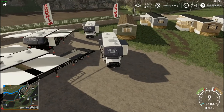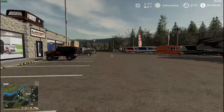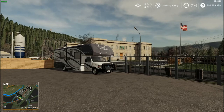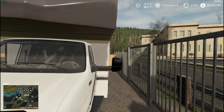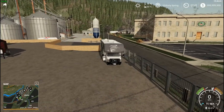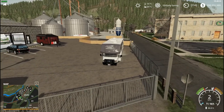So that people can see. That one can stay like that. And that one can, what are we going to do here? I might actually open it. I don't know if we've got enough room to open it. Let's have a look. Ooh, might. Okay, I'll just move this one out a bit. Okay, open it up.